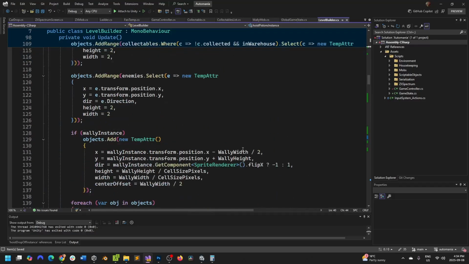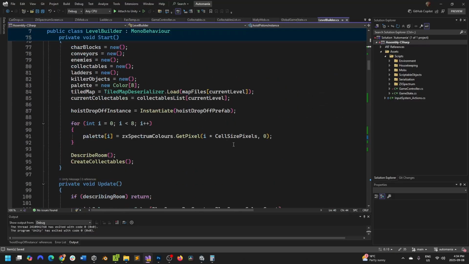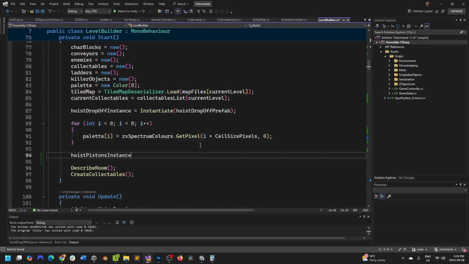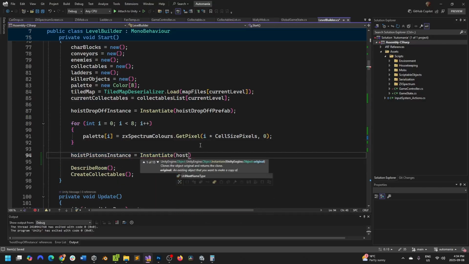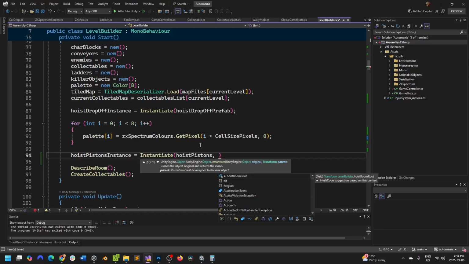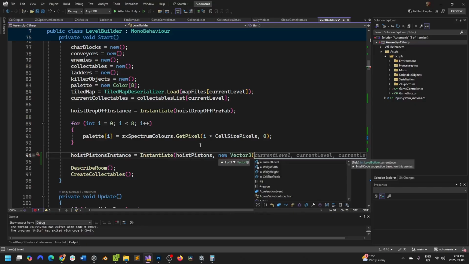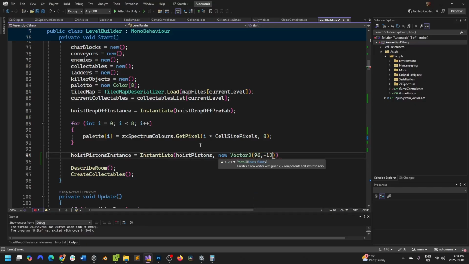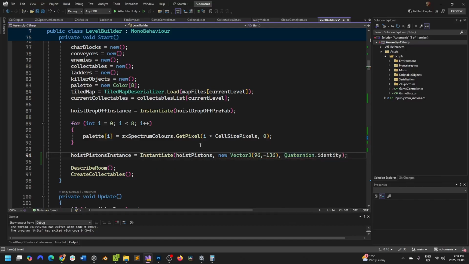Okay, and let's do instance equals instantiate hoist pistons, and then it's going to be new vector 2, let's make it 3 just in case it shouts at me, 96 minus 136, quaternion identity. Okay.